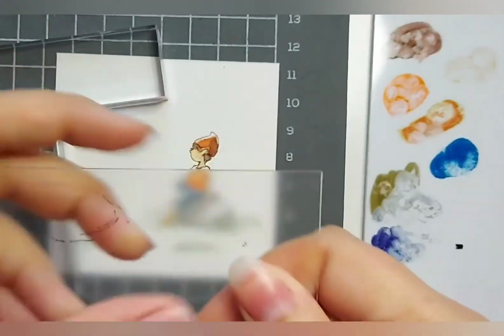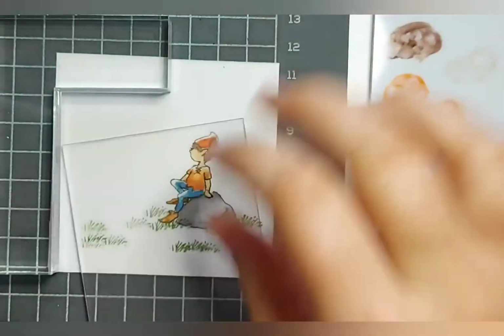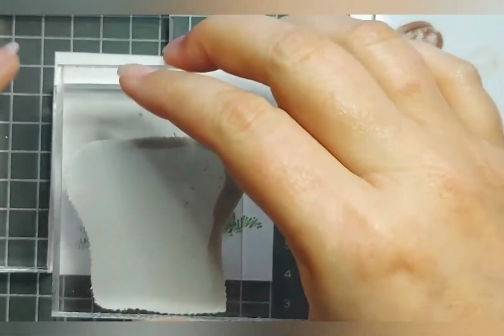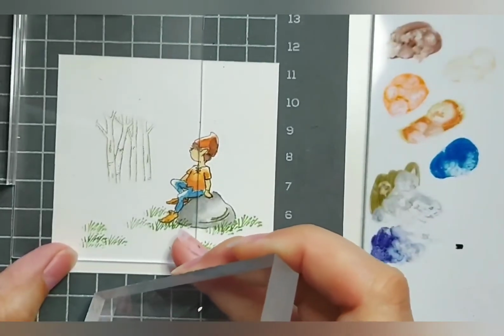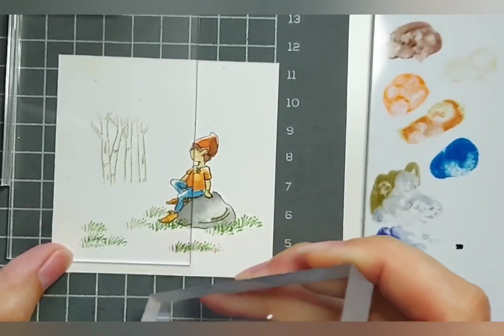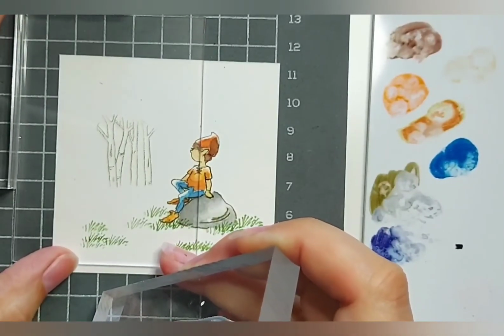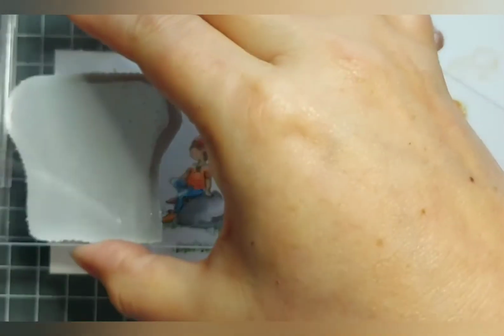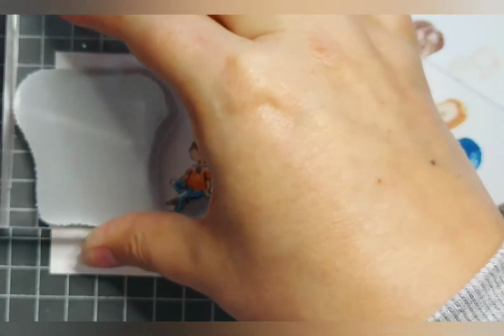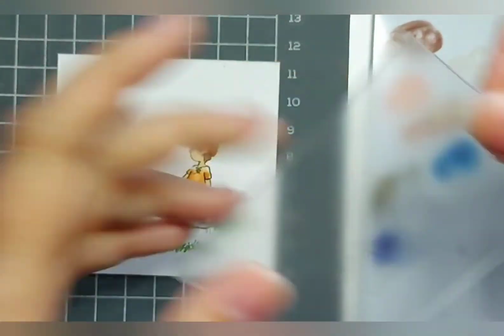And I'm going to pull my positioner back out again for this. And we're going to flip this around. Stamp that. So then I can figure out exactly where I want this little bunch of trees to go. So let's say right about there. Move that out of the way. And then just press our trees in. So there are our trees.